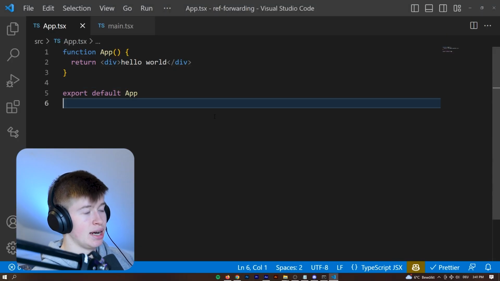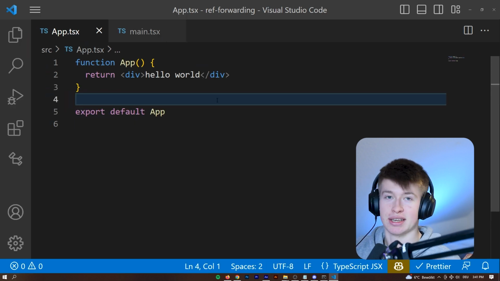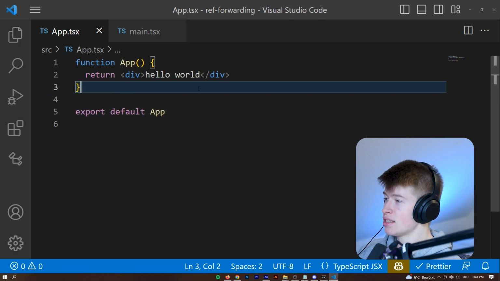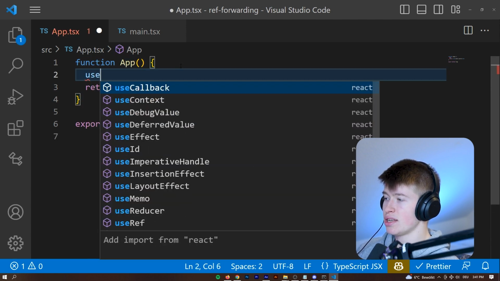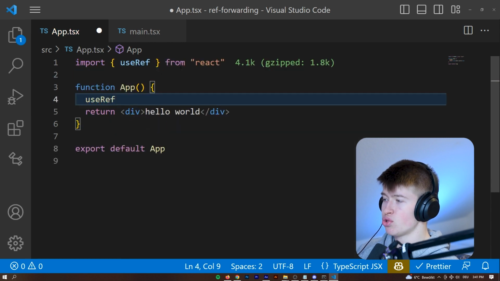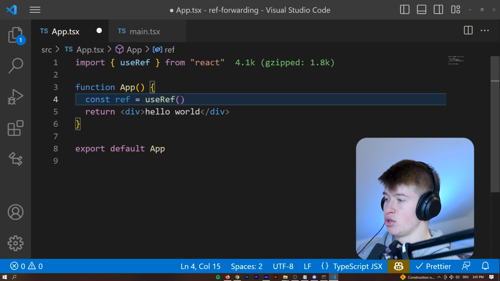And let's take a look at how we would implement that in practice. So this is a React project I made with Vite, so it's a bit faster. And let's try out what we just said. So to initialize a ref, we can call the useRef hook that is built into React, and we can assign that useRef to anything we want. Let's just call it ref and initialize that as null.